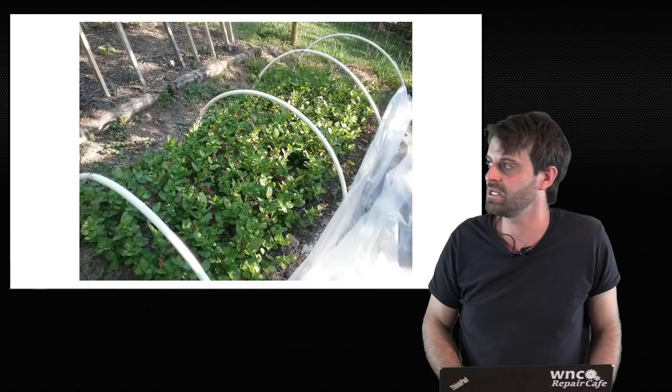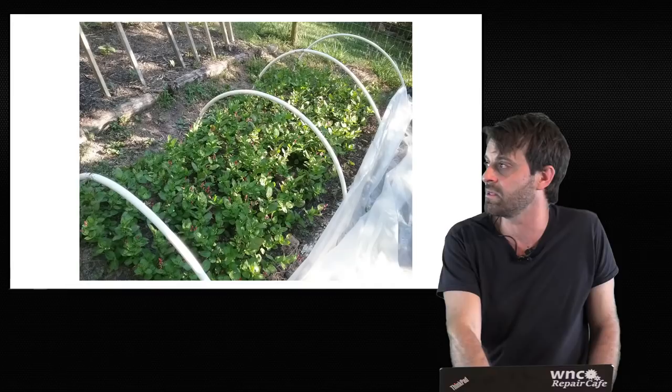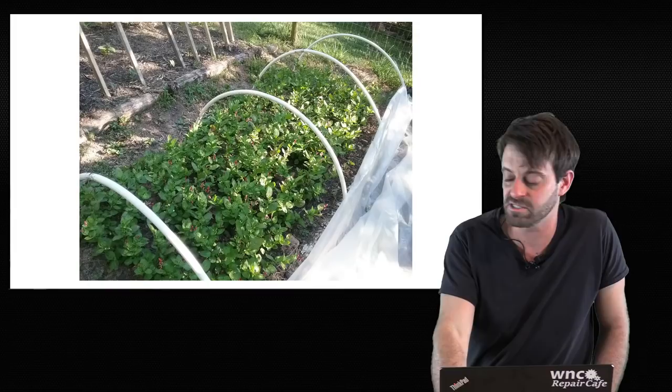What I did to ameliorate this problem was pick off the flowers and then hit them heavy with urine. Three times I watered them deep with 1 gallon of urine diluted into 5. So I took 1 and 5 gallons and hit them hard. So what I did, I think, was an estimated 0.2 pounds, maybe 0.25 pounds of nitrogen over an 8-week period. This would be an extremely high application rate on such a small area. Again, also I want to note that I've got very high organic matter. I'm not that worried about this nitrogen leaching out of the soil. Again, very high organic matter and copious amounts of biochar in there.